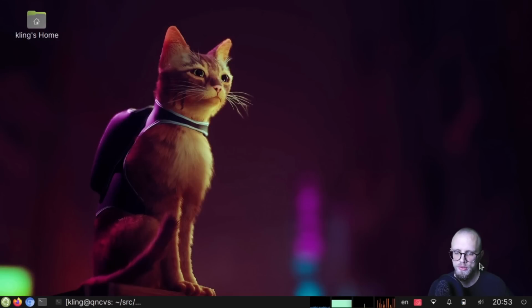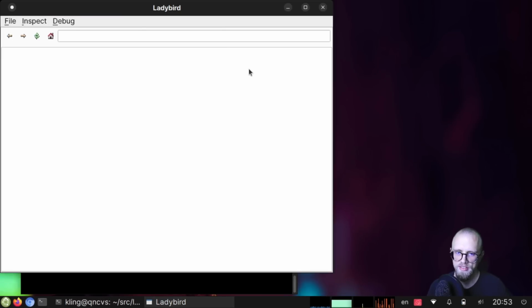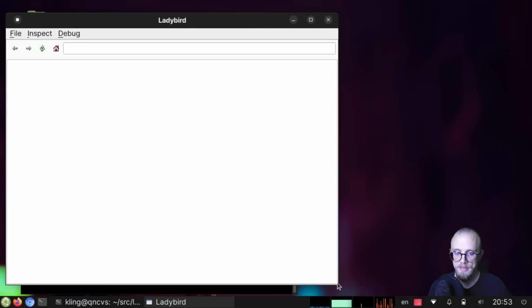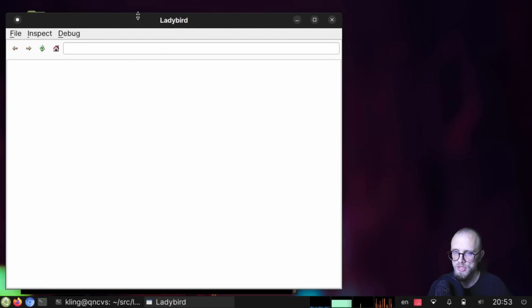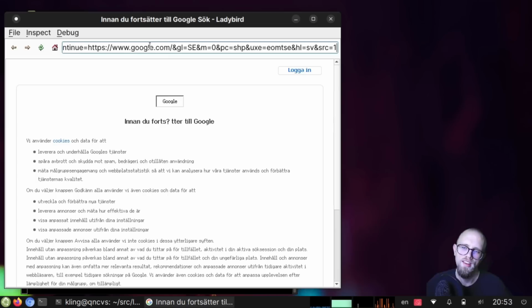So the first thing I want to show you today is actually not on Serenity, but here in Linux. This is the Ladybird web browser, which is a GUI for Serenity's LibWeb engine, but it's running on Linux.